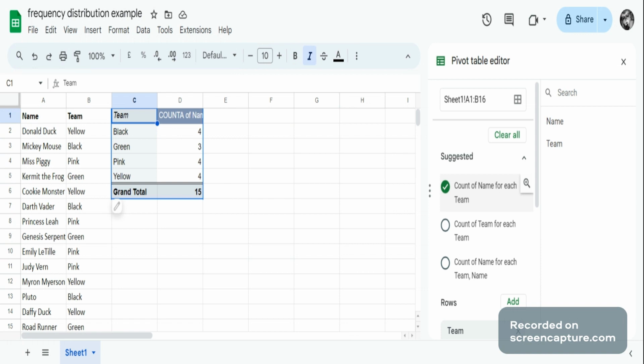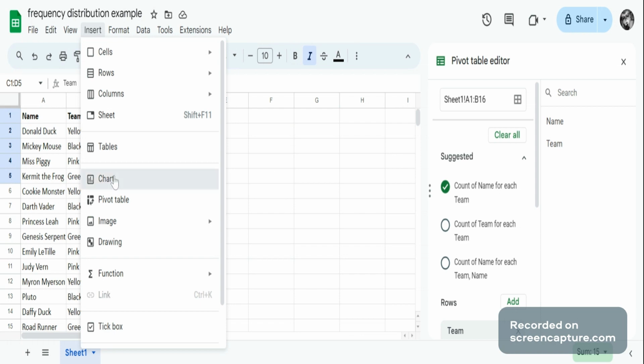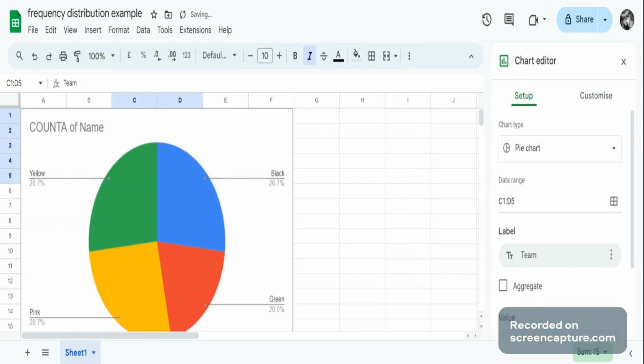What we're going to do also is highlight the team and the name, and we're going to create a chart. So we're going to say insert chart, and then it asks you what type of chart you want.